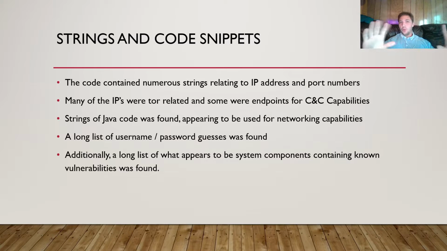So that's sort of why I say it's a persistence mechanism, and I'll talk about that later. But once you decrypt it and go through everything, you can find a ton of strings related to IP addresses and port numbers. The way this works is that one list of these stored IP addresses are all actually Tor IP addresses. So it uses the Tor relay to get in touch with its command and control server.